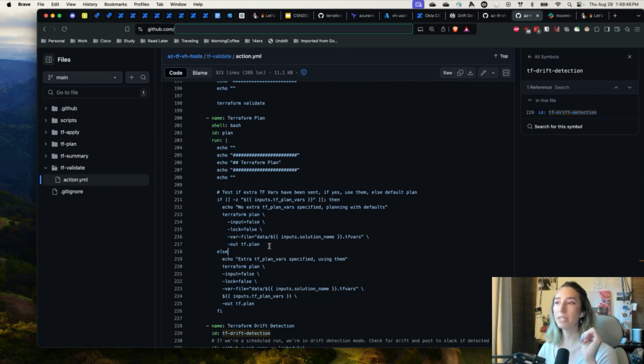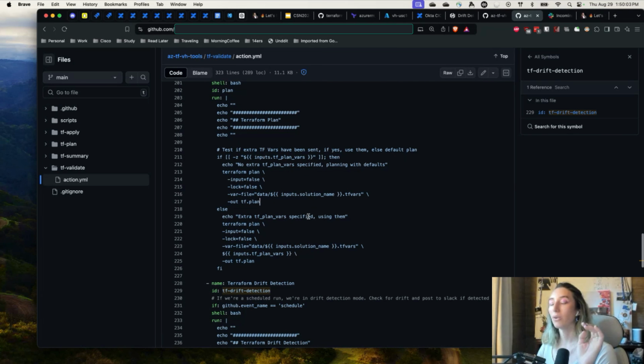When you run a Terraform plan, it can output a binary file that represents what it's going to do. That's a really great step when you're doing a deploy, so the plan that you approve matches exactly what it's going to do. You should all be doing that. And if you're not, come talk to me. We should fix that.